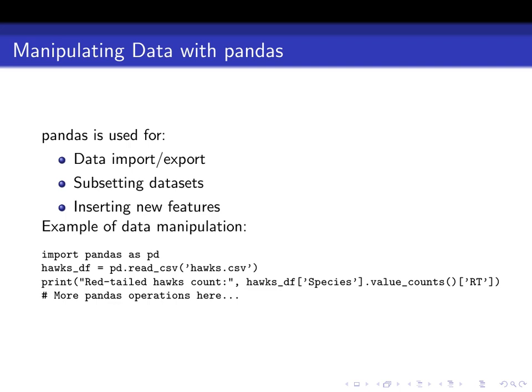Next, we explore how Pandas can manipulate this data. Pandas is fantastic for managing datasets. It can import, export, subset, and even insert new features into our data. The code snippet here demonstrates how we count red-tailed hawks, offering a glimpse into how we can slice our data for specific analyses.